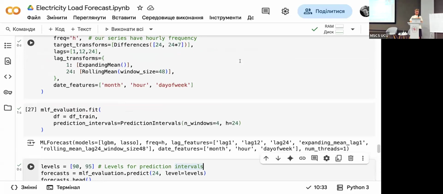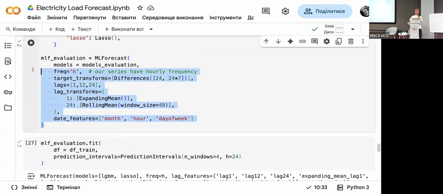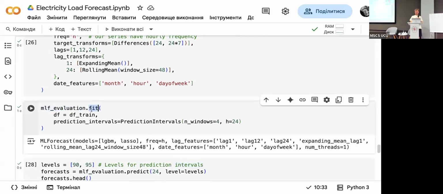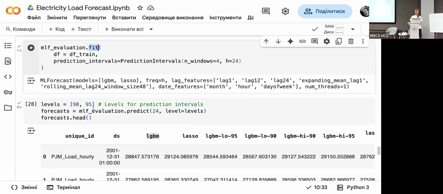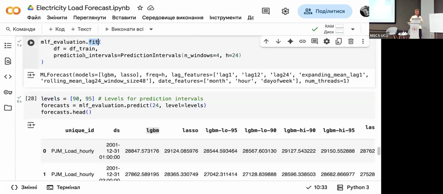How it can be done: we need the MLForecast class for the training, we just fit on the whole train set, not making a cross-validation. And after that, we can make a prediction on a test set.